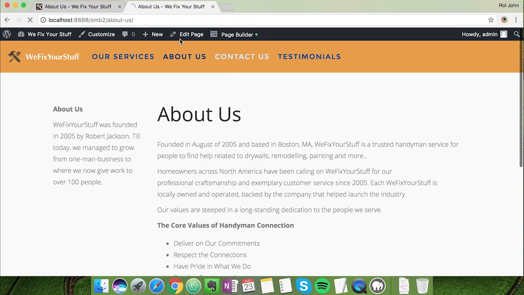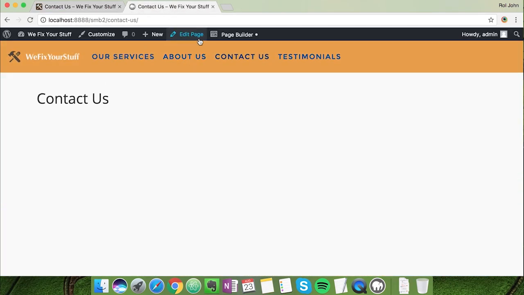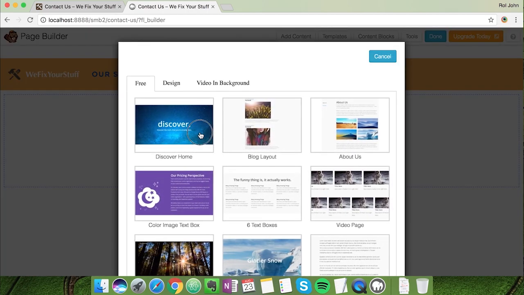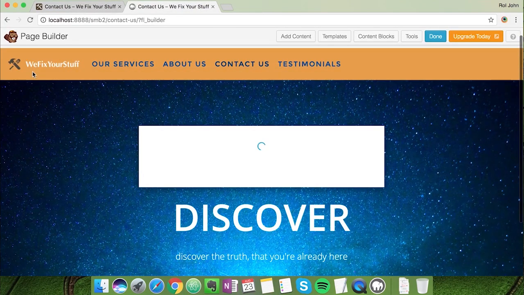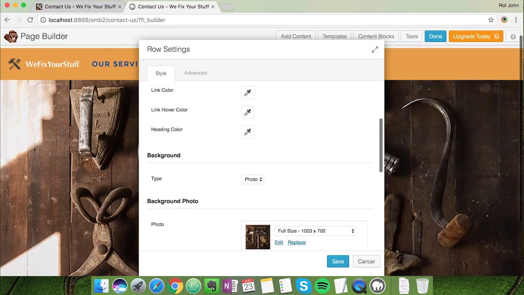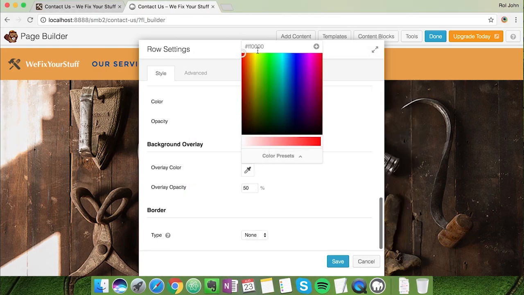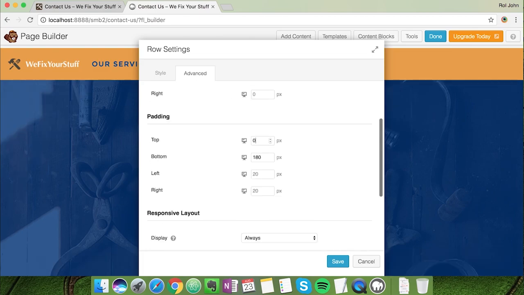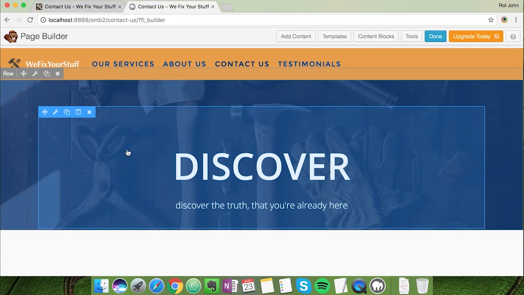Let's move on to the contact page. Let's hit up the builder page again. And in the content block, take the same hero section again. In here, we're going to need to do the exact same thing that we did in the home page and our services pages. Change the picture. Blue overlay, and fix the spacing. And of course, change the text.